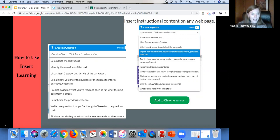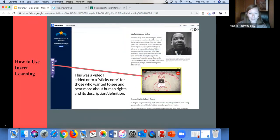We can slide to the next one, which shows a different basic tool, which is called a sticky note. And in this example, I've used the sticky note tool to embed a video about a concept that my students didn't really have much background information about, but you can use it for other options. You can add notes. You can embed yourself reading the passage or explaining the concept. You can embed other media other than videos as well. But really, the other formative assessments that you've used will guide your decisions about what tools to use and when and how many, what type of supplementary information to add.